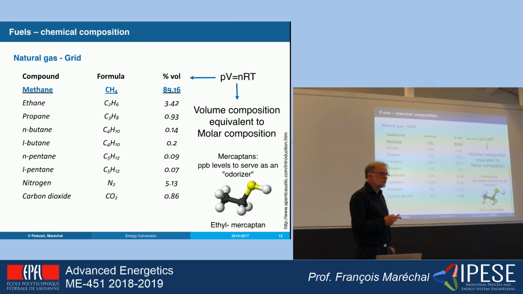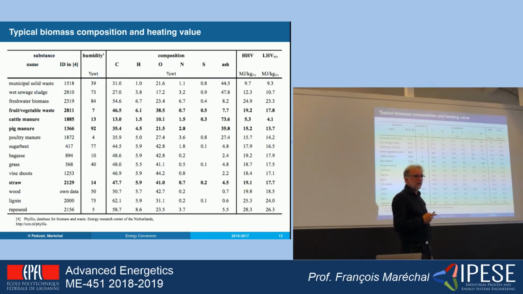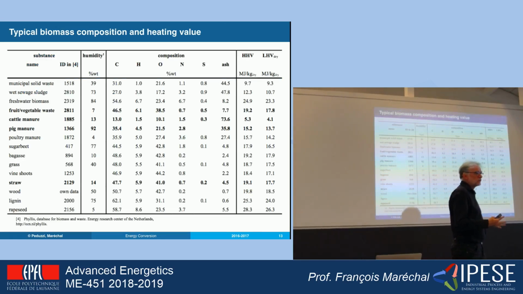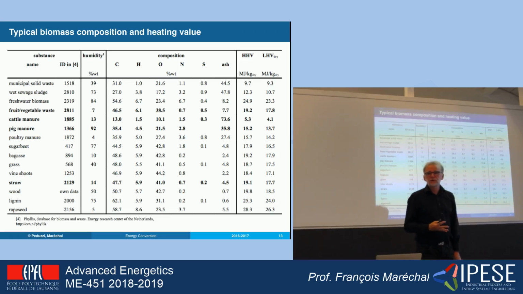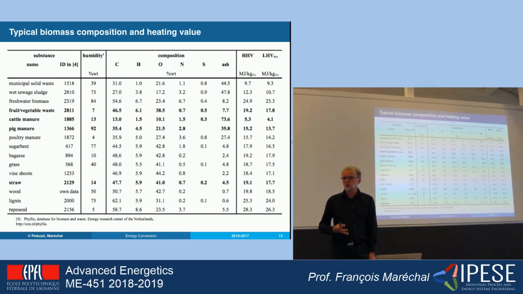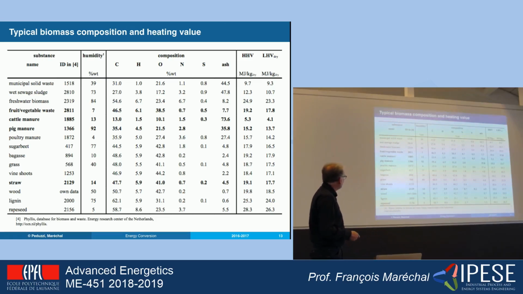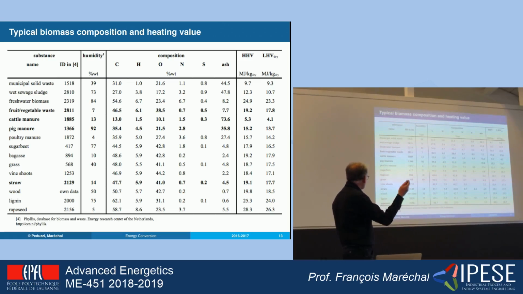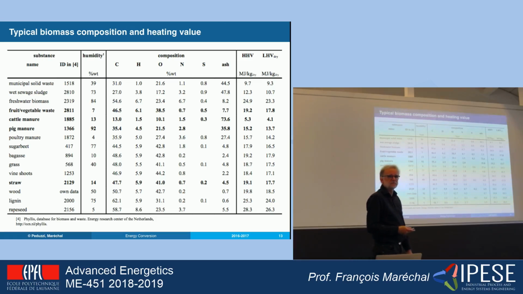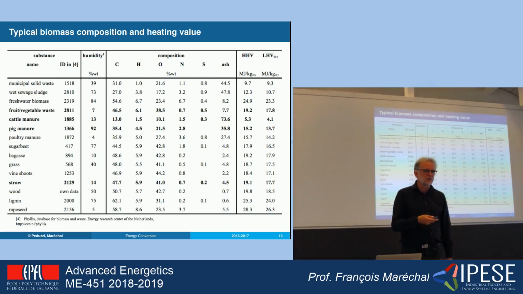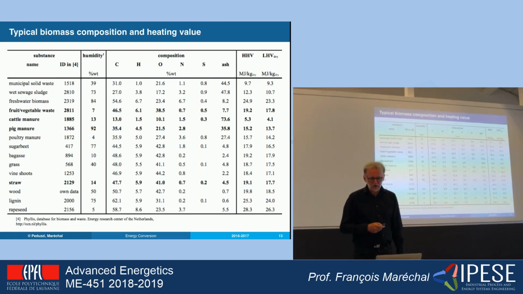And lower heating value does not only concern the typical gases like this, but it concerns also different types of fuels, which can also be waste. So you can also define a lower heating value for vegetable waste, pig manures, or wine, etc. Everything that can be burned has a lower heating value.